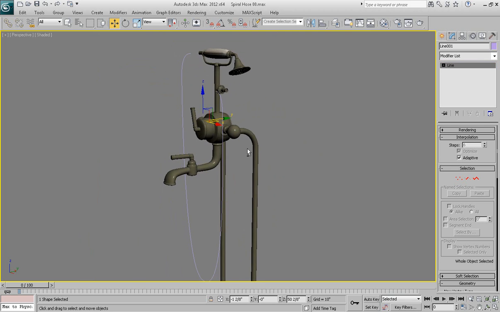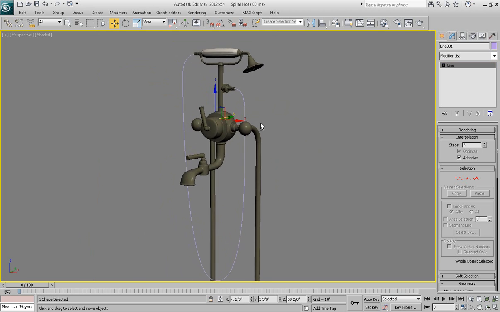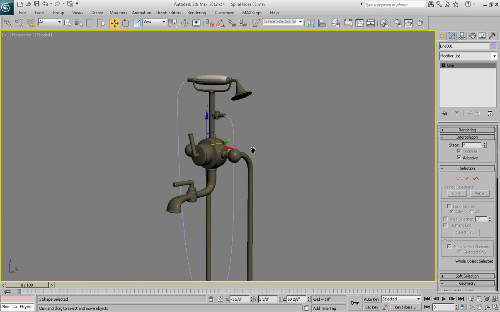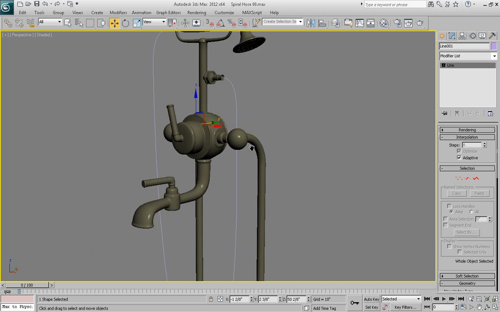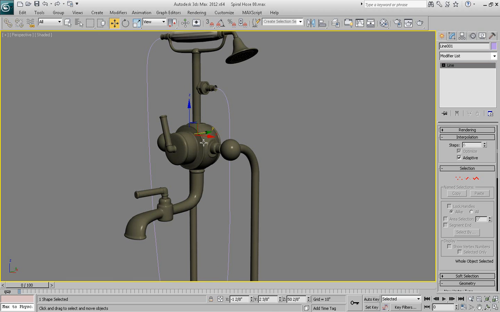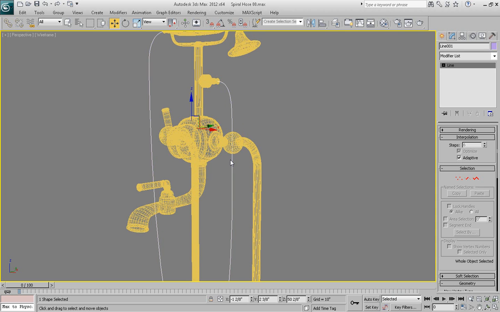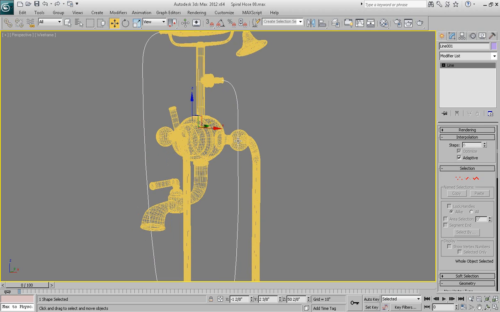Let's also go to the perspective view and position it a little bit better. So that looks about right. And one thing you can notice right away is that this spline is intersecting this joint where the water is connected to the valve. So this is not correct, and we need to make the spline go around it. In order to do that, we would really need to have an extra vertex right here, but we already created our spline and there's no vertex in there, which is not a problem. We're going to insert it right there.